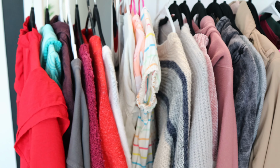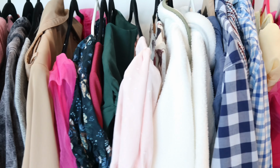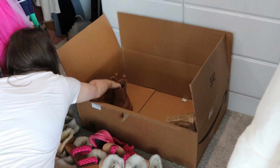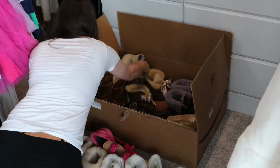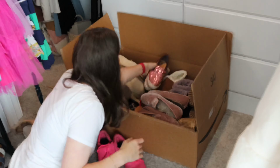Tips on the best ways to sell your secondhand items online, whether it's clothes, bags, accessories, shoes. I'm going to help you get as much as you can for your items. First, you want to determine if the items are sellable or not. My rule of thumb is if I feel like there's too much damage or if it's worn too much and I wouldn't buy it online, then someone else wouldn't either.